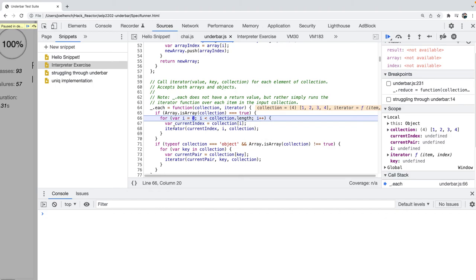So before we get to line 67, we're going to predict that our current index will become the value of collection at 0, which is 1. So we're going to say current index equals 1.